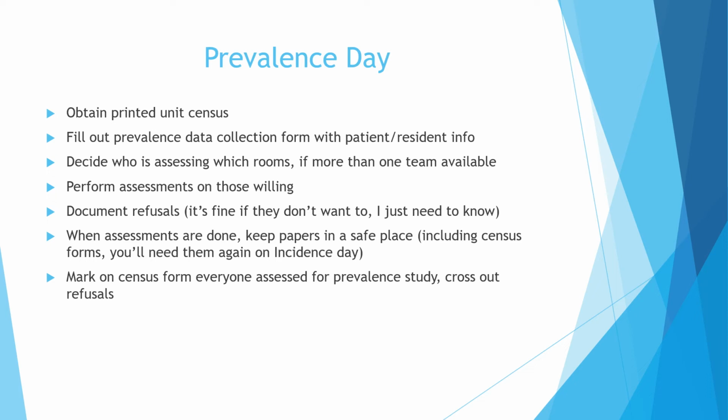Once all the data has been collected, mark on your census form everyone who said yes and cross out anyone who said no, because we need this information to do the incidence part of the study. Keep all the paperwork in a file or binder until after incidence, and then send everything to me all together. You don't need to send me 2 separate packages.